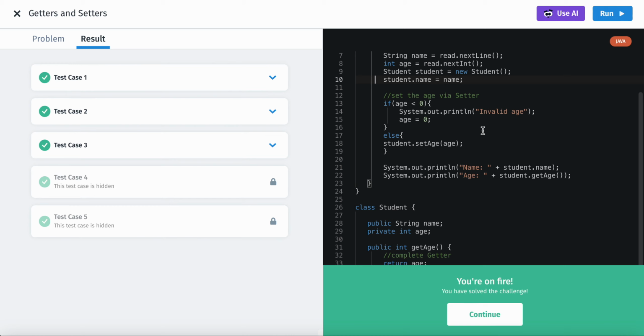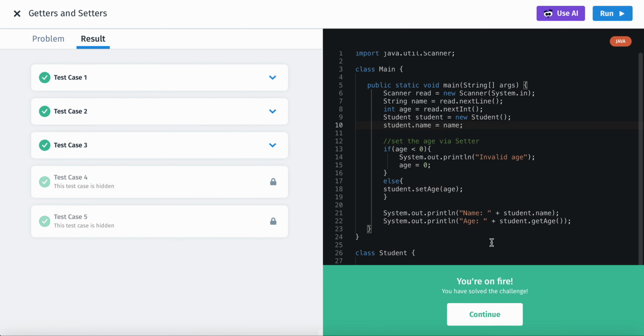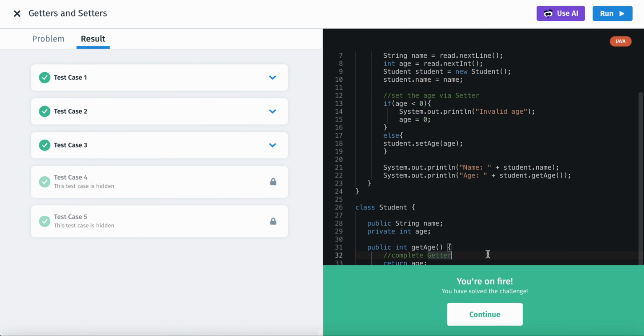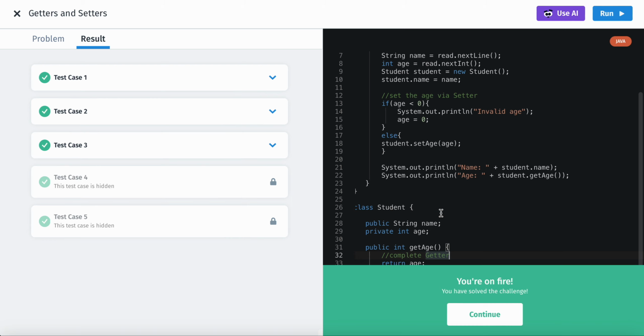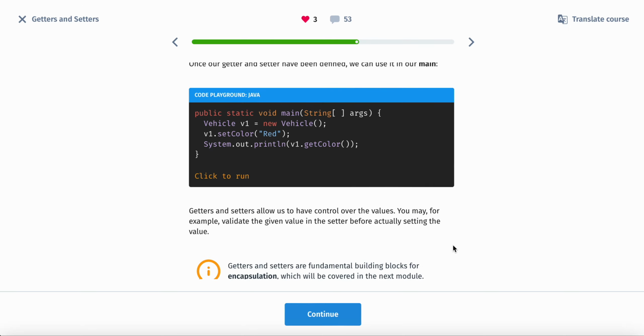Essentially, if the age is less than 0, we output invalid age and then set it to 0. Else, if it's a valid age, we can just put the age right there, and then this is just printing it out. Then at the bottom you just have your regular setters and getters basically. So that's really all it is.